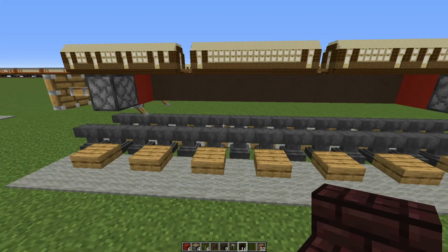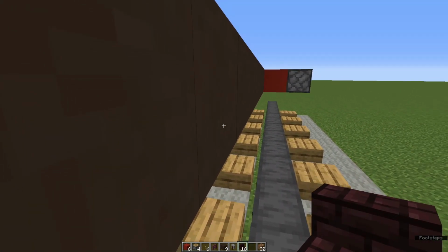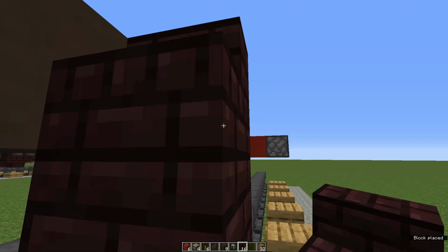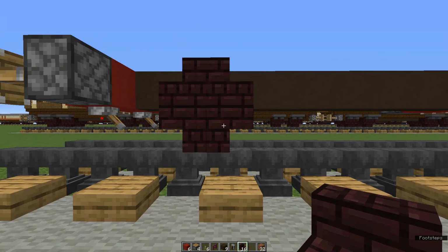Wheels next. This is an 040, which means it's only got 4 wheels. Come to the front, leave a 1 block gap, and on the next terracotta block place a right way up nether brick stair, and underneath it an upside down one. Come to the back, upside down, right way up. I know it's cross shaped. Let's pretend it's round. That's our first wheel.